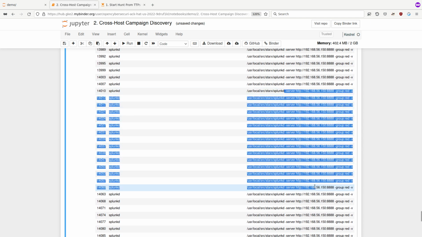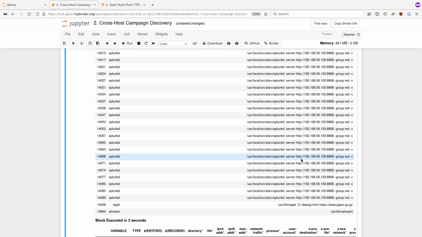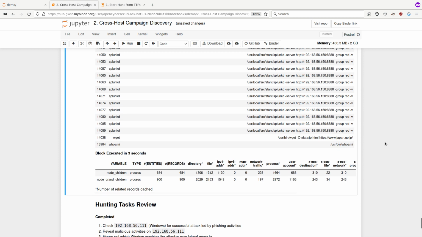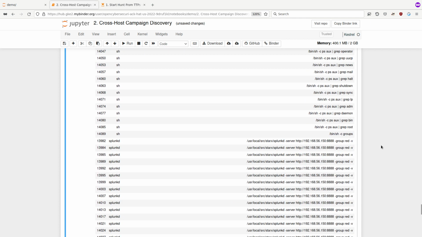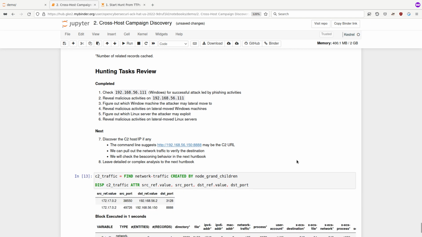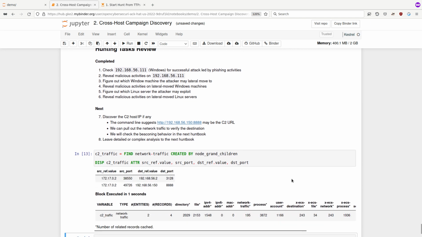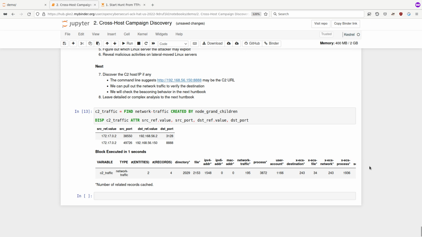You can see a lot of things like beaconing activities at the end, so that if we get all network traffic from the grandchild processes, maybe there are some other network traffic to other places, but if we get all of them, we will be able to see the potential C2 hosts as one of them. At a larger chance, I think it will be this one, because this command line indicates this is more like a C2 server. Now we have done the data retrieval part.